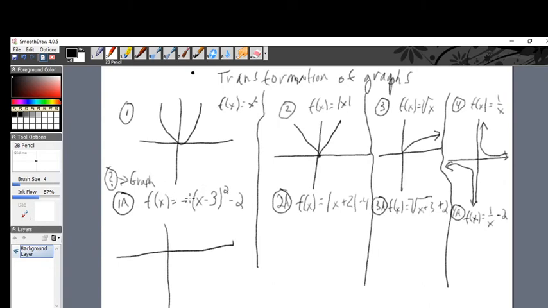Now, where do we start? Here's our information. The opposite of this is going to be where we go on the x-axis. So we have to go 3 to our right. The opposite. And this -2, not the opposite. It tells you what it wants. And that means we go 2 down. And that's where we're going to get started.